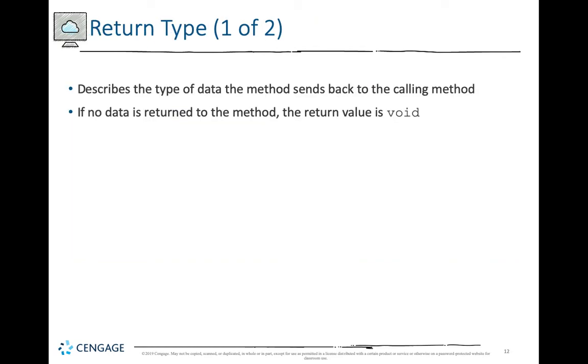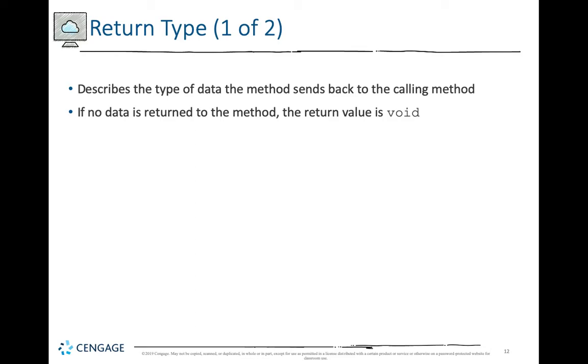All right. So now we get into the return types. The return type, as your slide says, describes the type of data that the method sends back to the calling method. So display address says public static void, which is the return type. And void means what? Nothing's returned. Exactly.